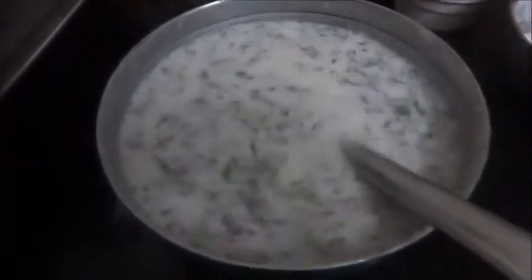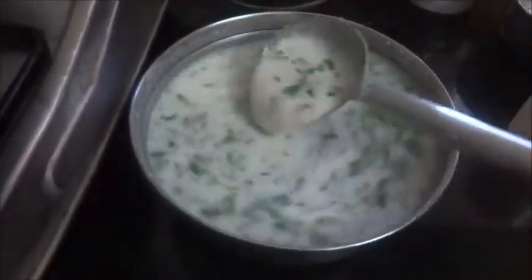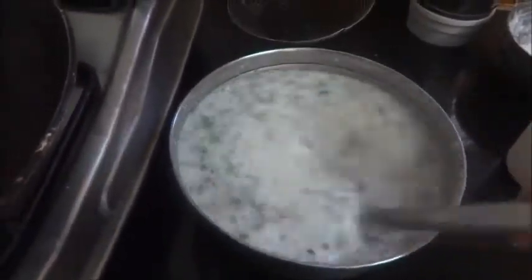And leave this aside for 15 to 20 minutes. The rava and rice flour is likely to settle down. So every time you make the rava dosa, you have to stir it well, then pour it in the tawa.